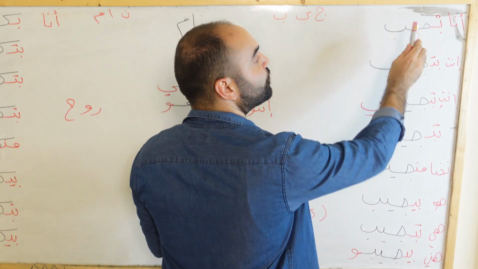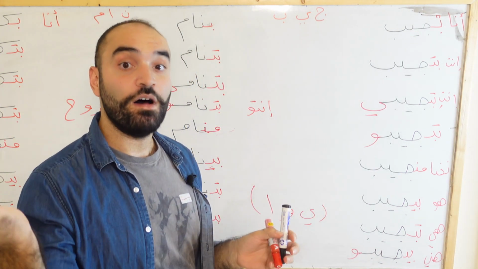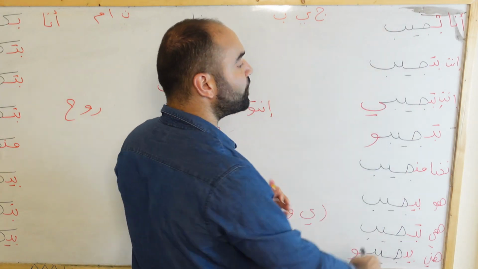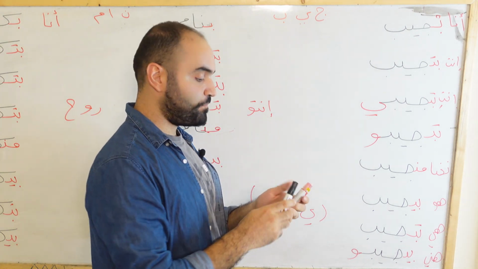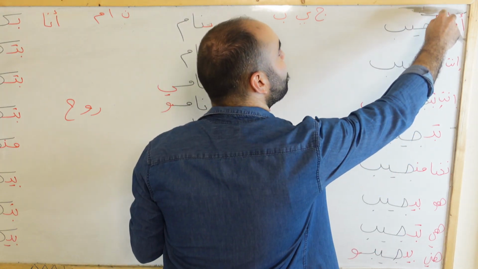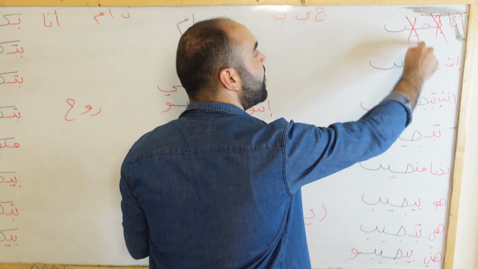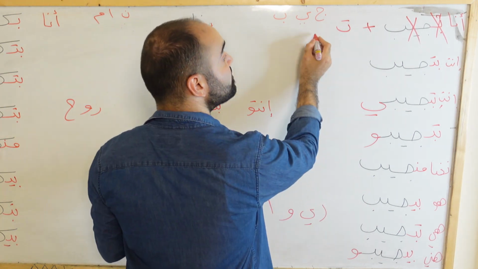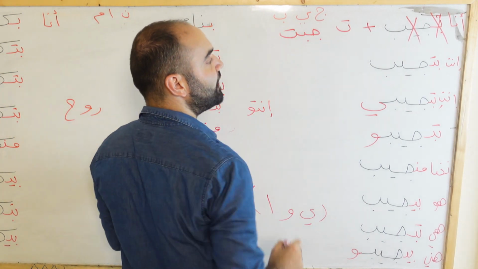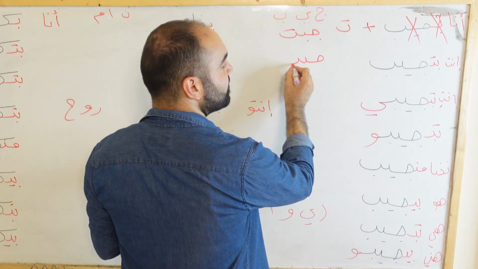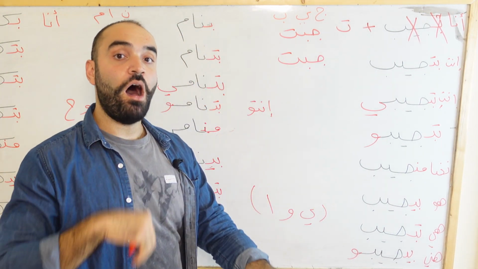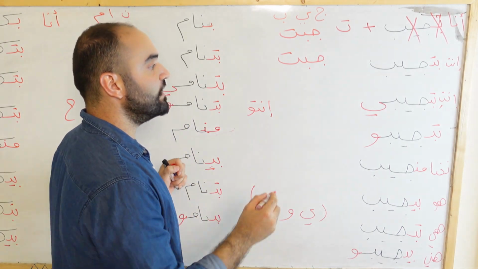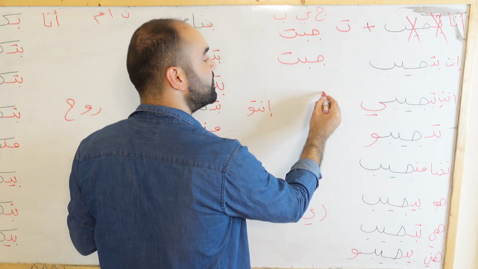Now, let's start with بجيب. If you remember, it was I bring, right? So بجيب in the past, for the verbs that have vowel letters, we delete the imprefix, we delete the vowel letter, and we add T. So it becomes جبت. أنا جبت. أنت جبت. So in the past, for I and you male, it's literally the same. أنا جبت, أنت جبت, أنتي جبتي, برافو.